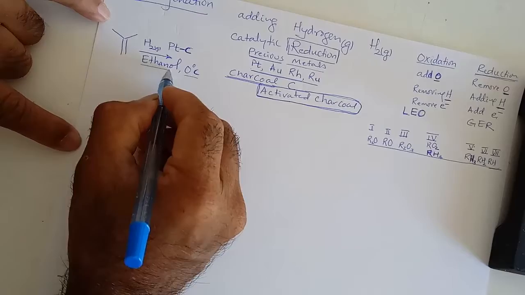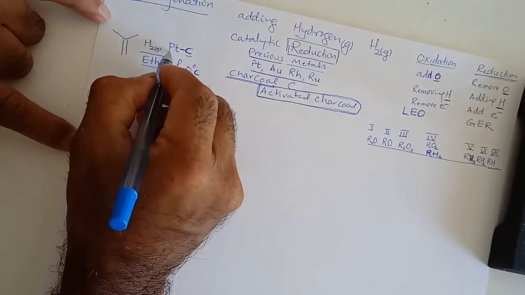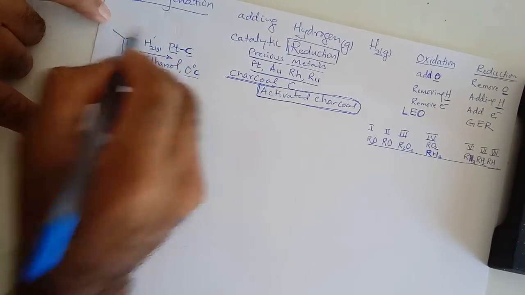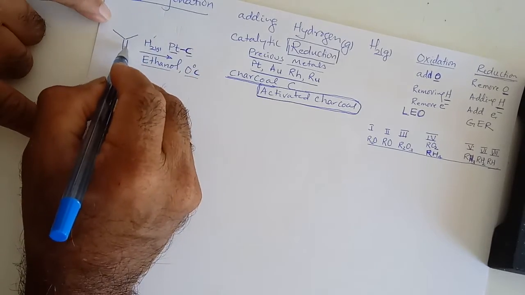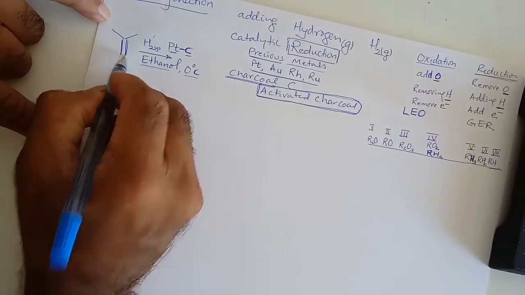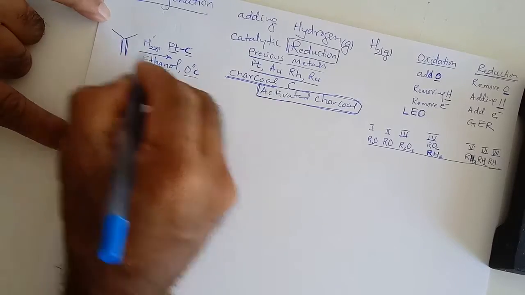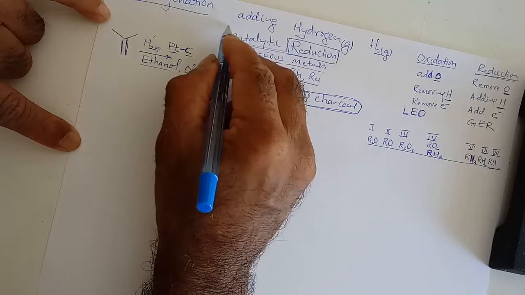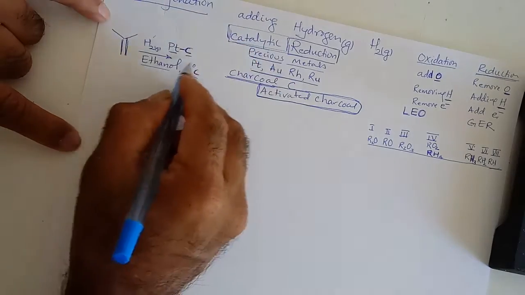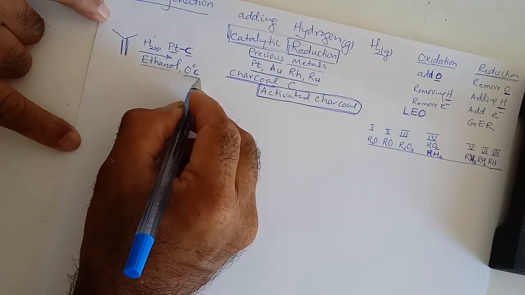Temperature, solvent, a cavity, an activated metal. This is the reactant. If anything is missing, this hydrogen and this one are not going to get together. They don't have a chance of reacting. So every one of these catalytic reductions or catalytic hydrogenations will require something like this. They do require lower temperature.